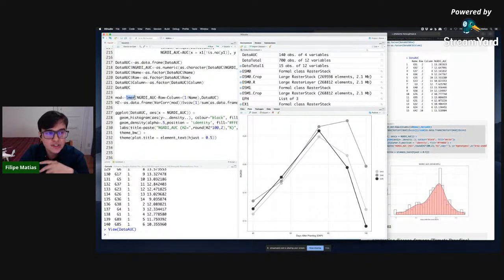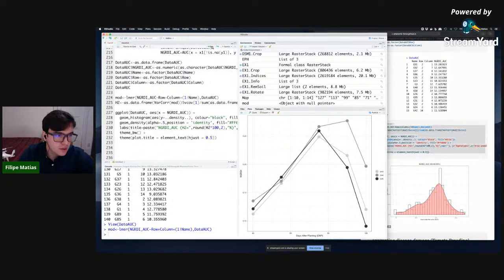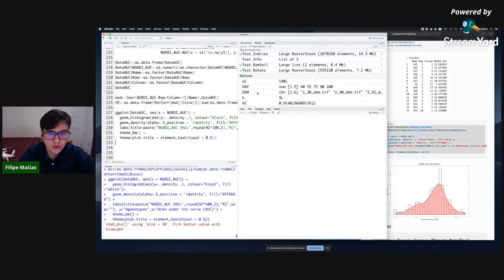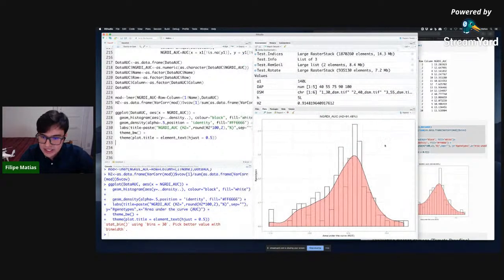Again, let's use this function to calculate the heritability, with row, column, and name as random. We calculate the heritability, and then when we do the plot, we can see this really nice shape, right?